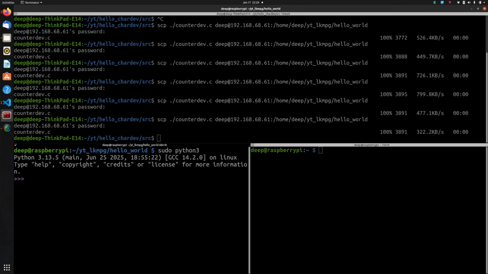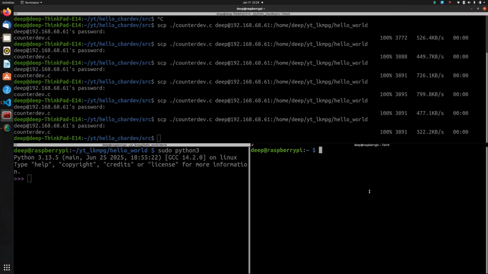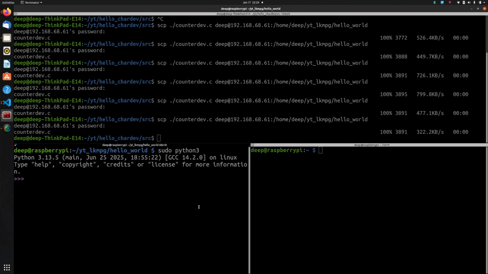See how I used sudo so that it can access the device file, because right now the device file is only accessible by the owner, which is root. And so I'm going to open an instance of the device driver file, that's counter dev. That's it, and do nothing.